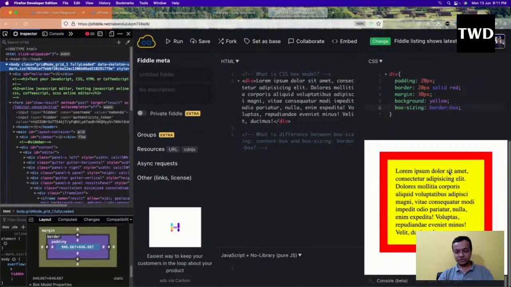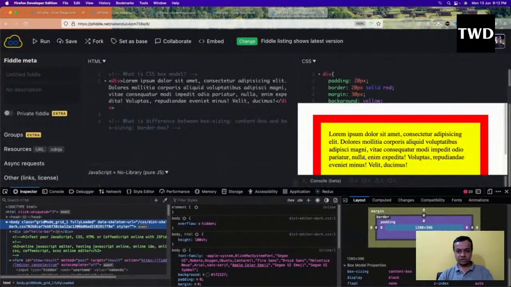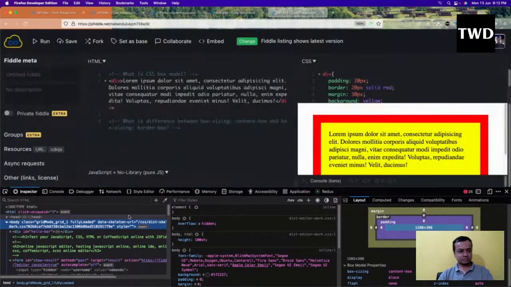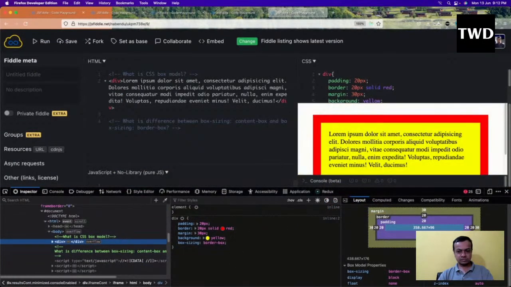See, it actually shrank. It took it according to the border-box. Now save it and run it. It is much better to see this example in a different way.